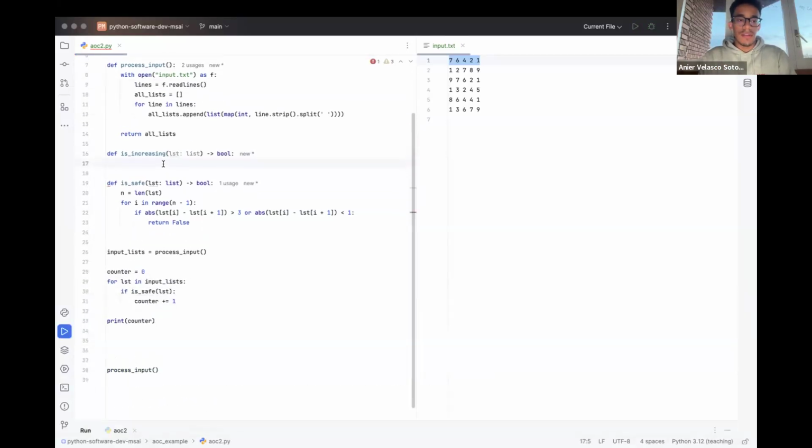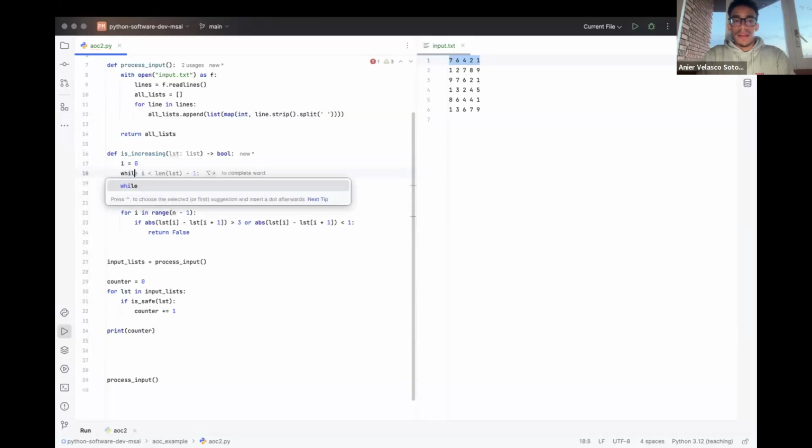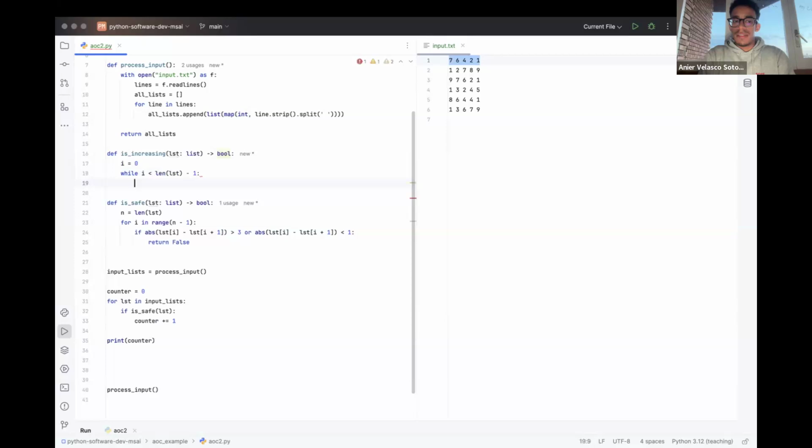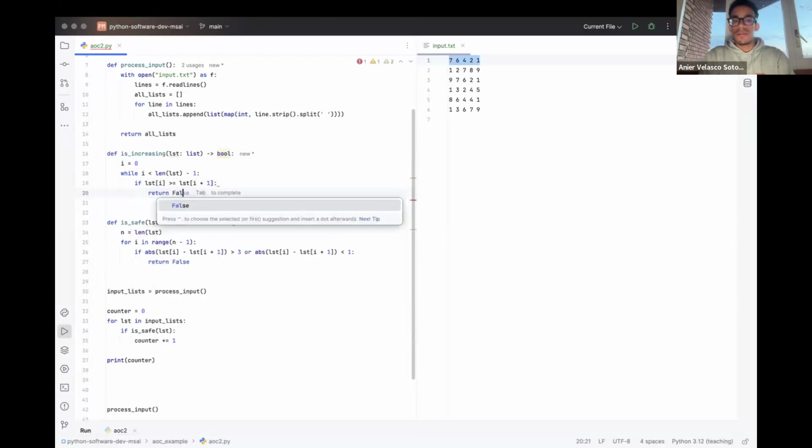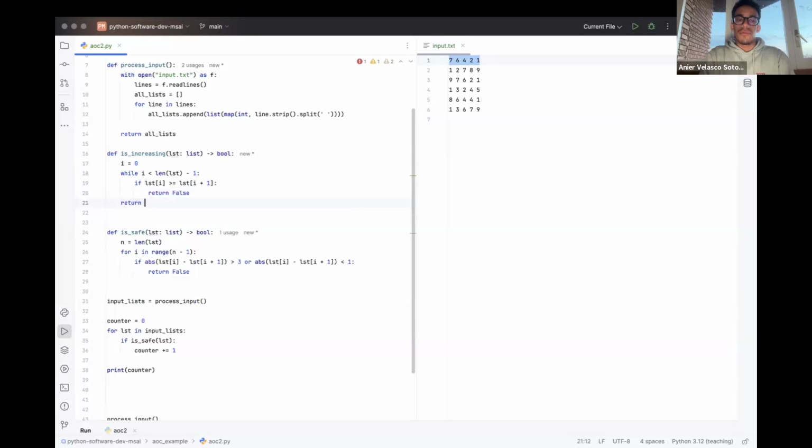So what we can do is go like this. Well, start at 0, and then as we go through the length of the list, if I find a position in which the number at position i is greater than or equal to the next number, then I know that it's not increasing, so I return false. Otherwise, I return true, right?